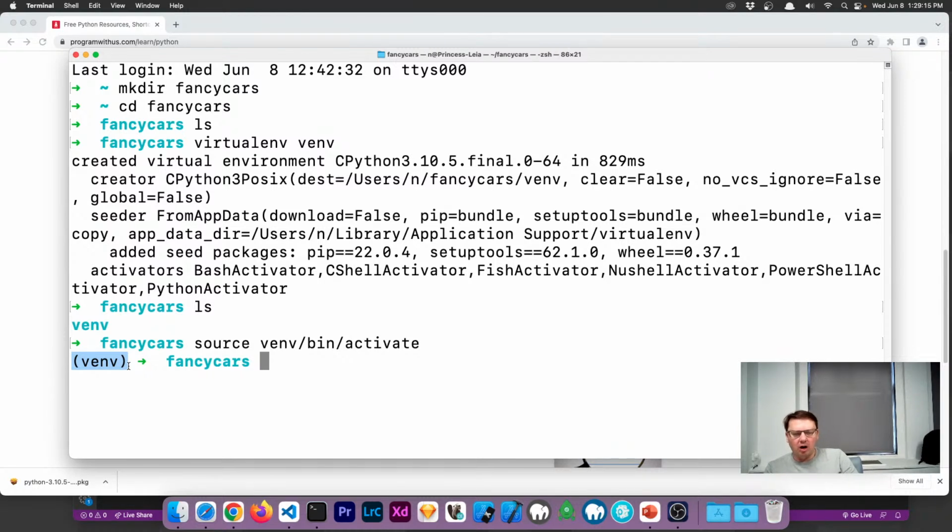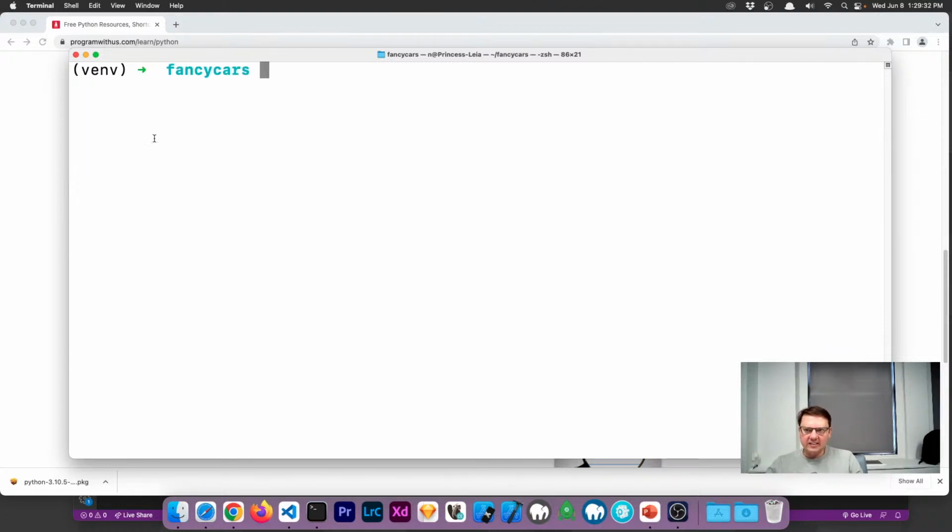Now for Windows, the activation command might be slightly different, but you could check in that resource that I showed you on our website. So now our virtual environment is ready and it's activated. Now we need to install a couple of libraries such as Django.